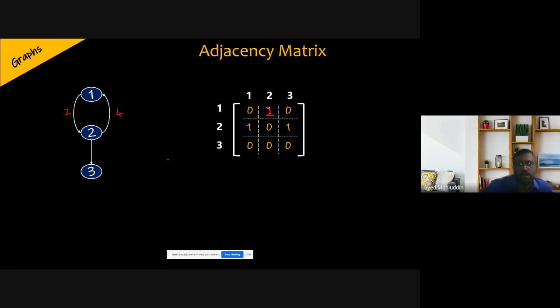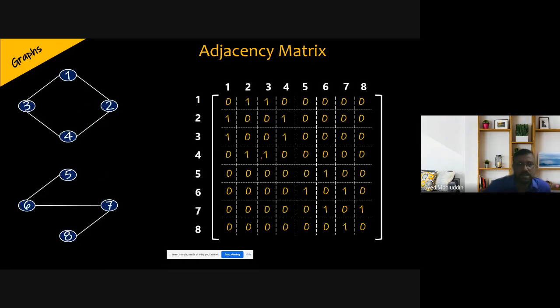And then 2 to 1, second row, first column, instead of 1, we will have 4 as the value. We will have the weights as values if the edges are weighted edges. This whole thing is one graph. They are not two different graphs.